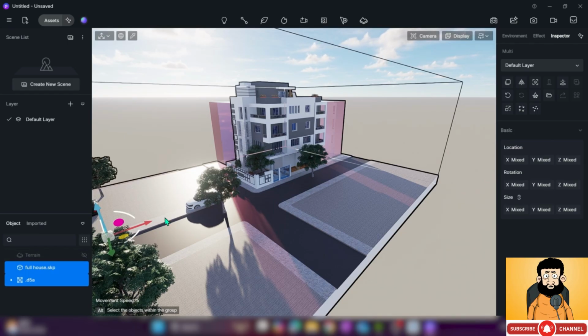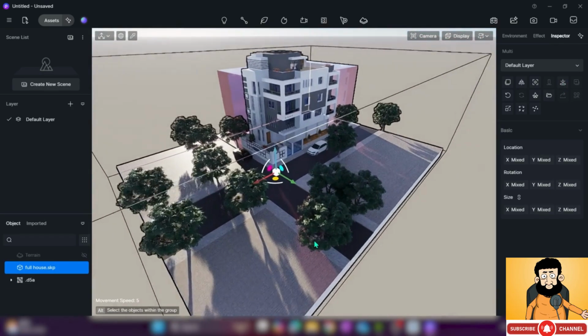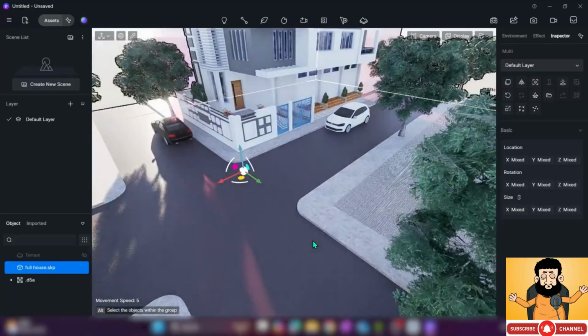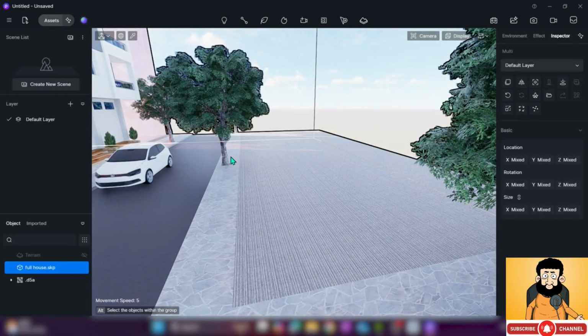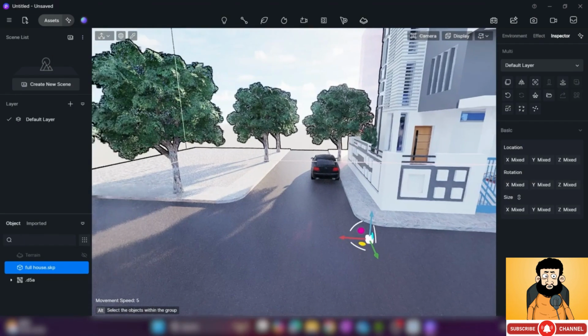Now I have selected both of them, and here you might be seeing the sync coordinate option. If you just click this one, all things will go to the correct coordinates, in accordance with the coordinates which you can find in SketchUp. So hope you're clear about it.